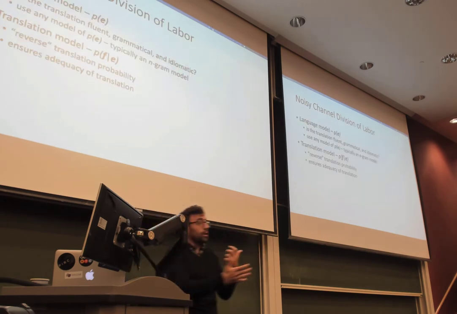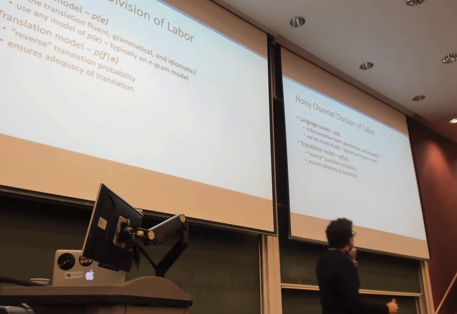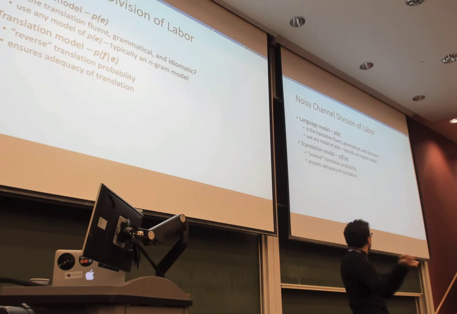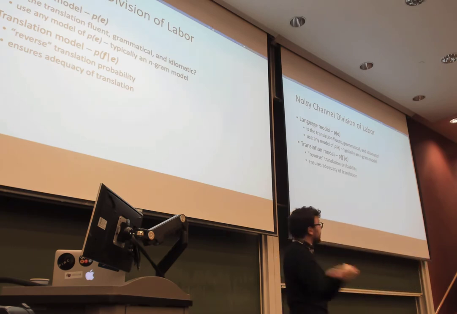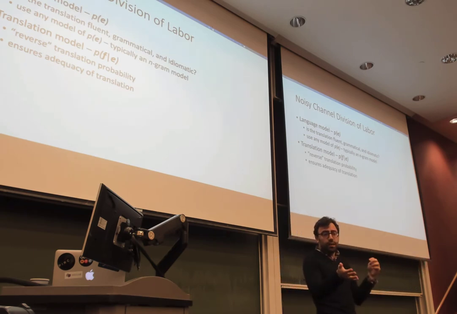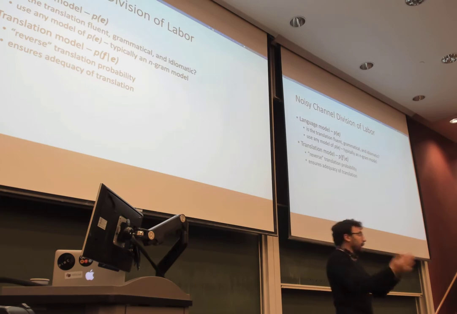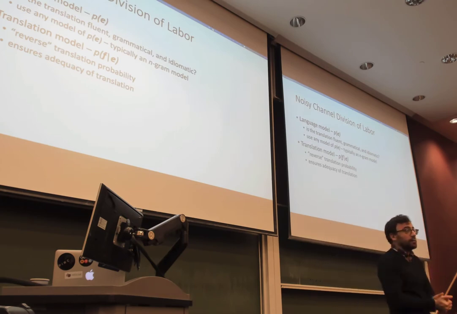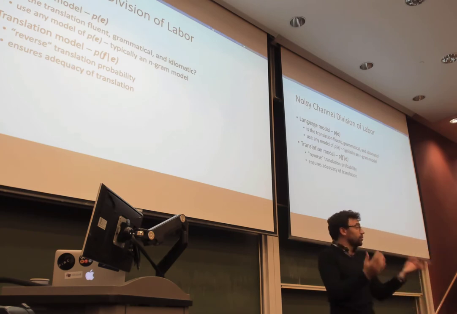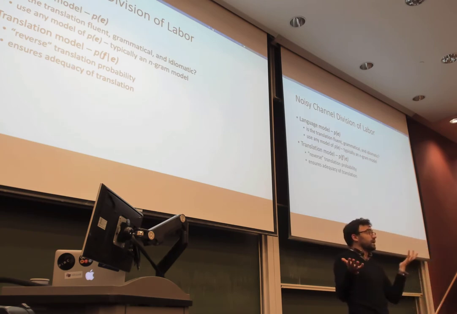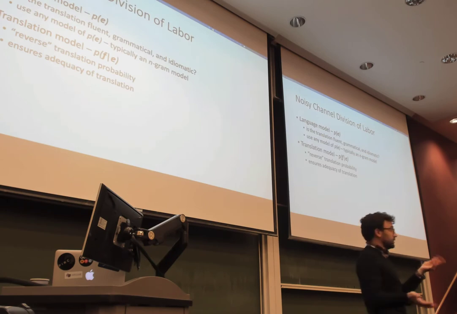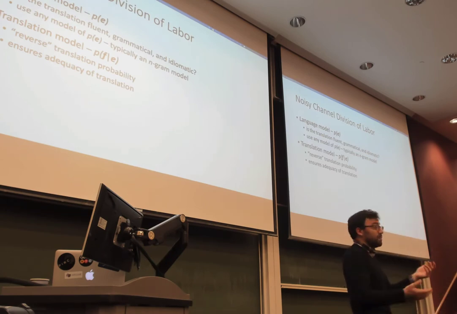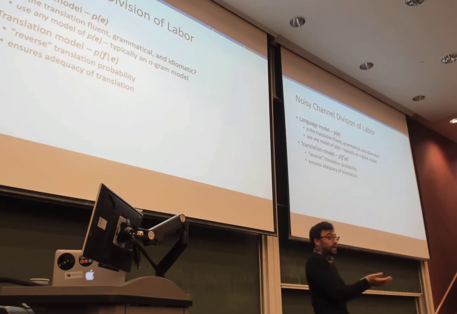The language model is essentially modeling how fluent or grammatical your English sentence is. You have talked about language models, I assume. It can be an N-gram model, an LSTM, a transformer model, whatever model you want, as long as it can provide probabilities over English sentences. And ideally, the better it is, the more it will help you.